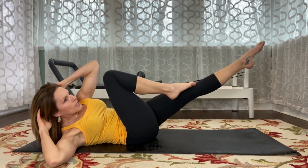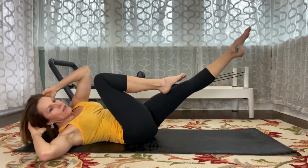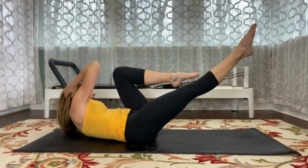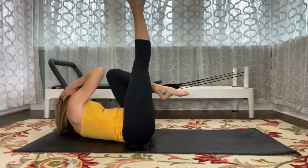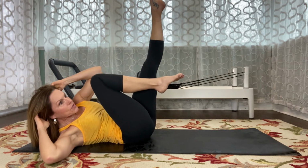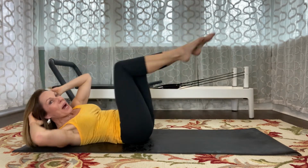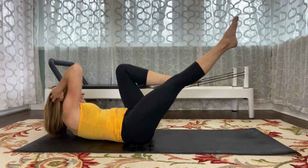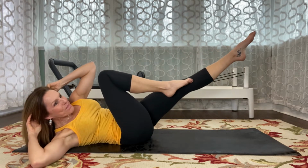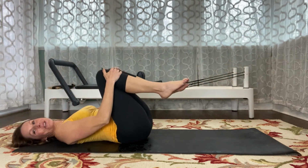So when you're switching side to side, be certain that you don't lower down and then come back up. You want to be up the whole time. If it's too much, you can always let the leg kick to the sky. You can also always bring those feet into tabletop or let them come to the ground. Two more each side. Good. One more each side. Pull that tummy in tight. And let the head come down to rest.